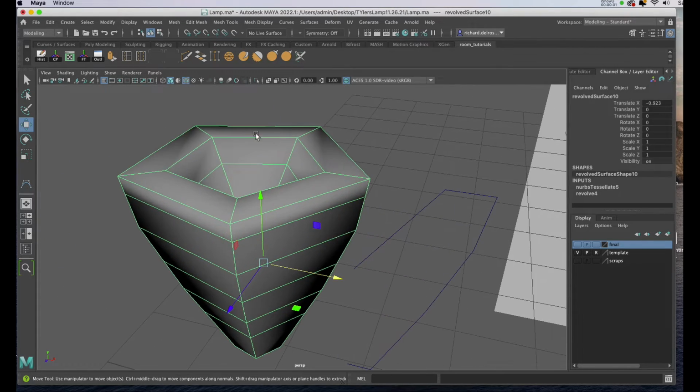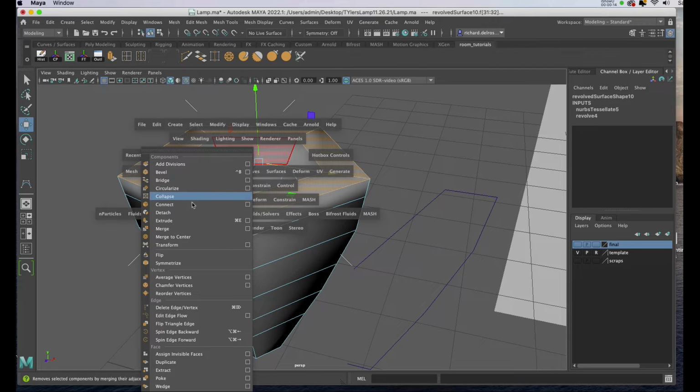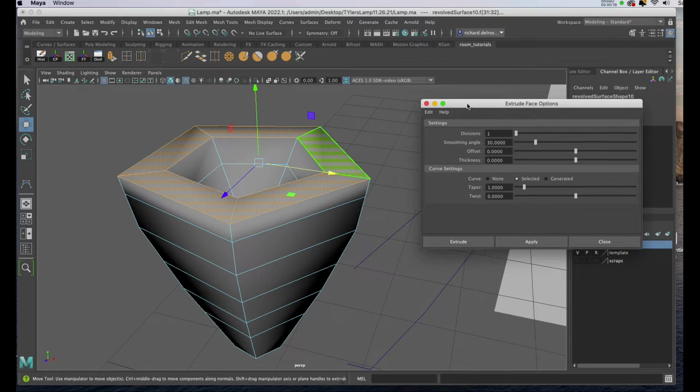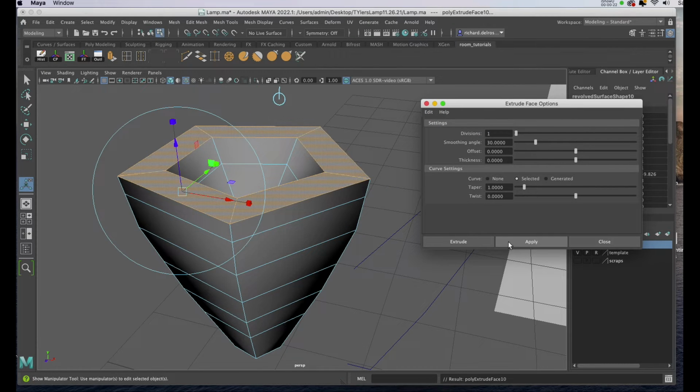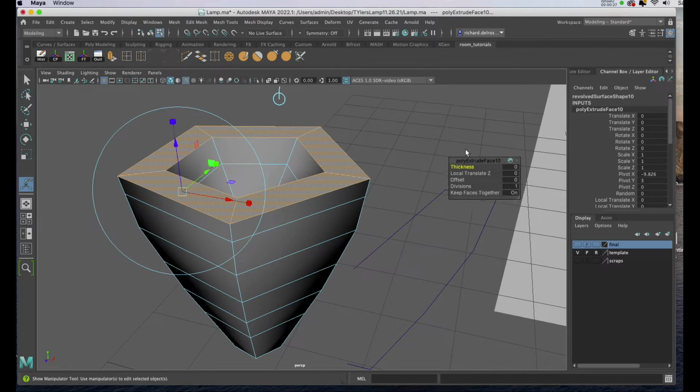Next we'll create those polygon surfaces at the very top and extrude them. I'll right click and choose face, and I'll shift select all the ones at the very top edge. And I'll go to my Extrude tool, holding down the space bar, edit mesh, and extrude attributes, and I'll reset it to the default, and I'll hit apply. Now when you do that, you'll see a sub-menu appears. And I want the faces to be separate, so I have separate petal shapes for each of these polygon faces. So I'll click on Off, and I'll start to pull it up.